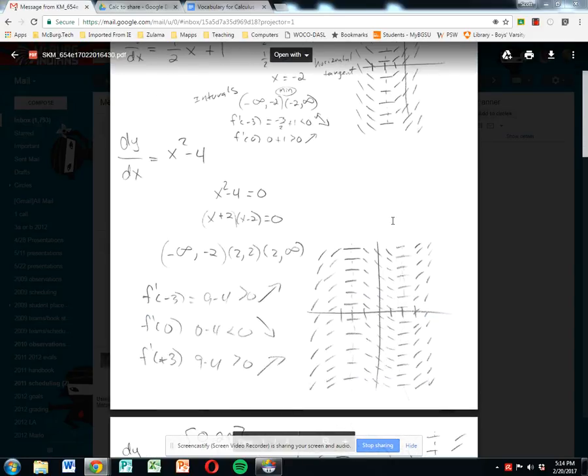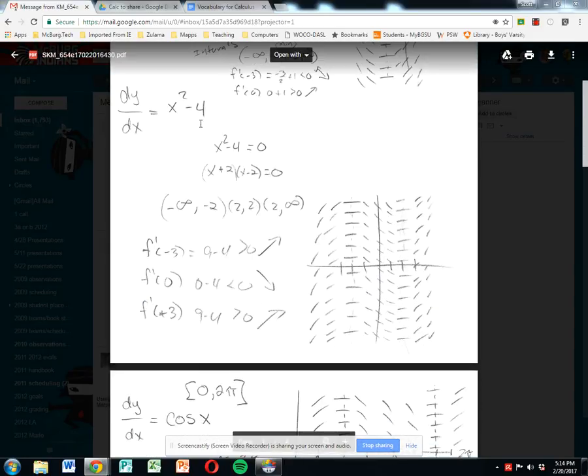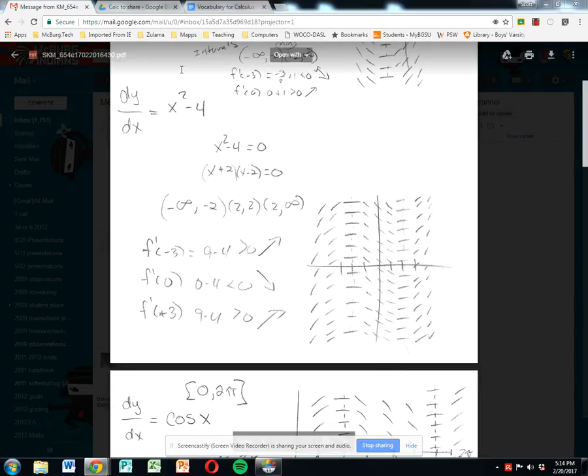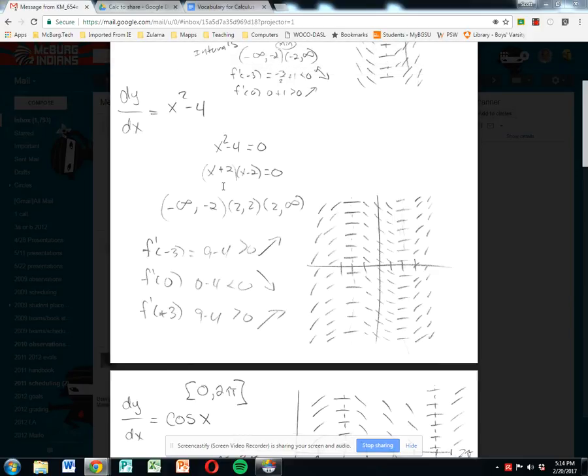All right. Let's take a look at a quadratic of some sort. dy/dx is equal to x squared minus 4. So if we have dy/dx equal to x squared minus 4, we set that derivative equal to 0. We find out that x plus 2 and x minus 2 are the two factors. And if they're equal to 0, it sets us up with the following intervals. First of all, -2, oops, this should say -2 right here, and +2 are both horizontal tangents.